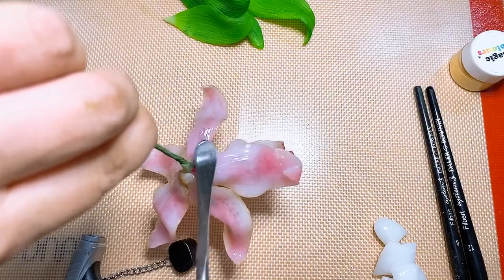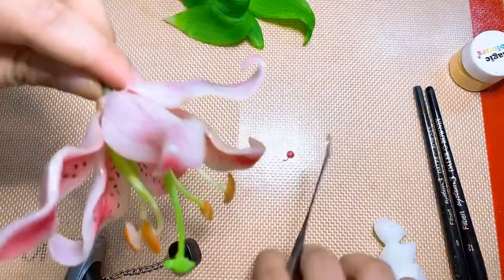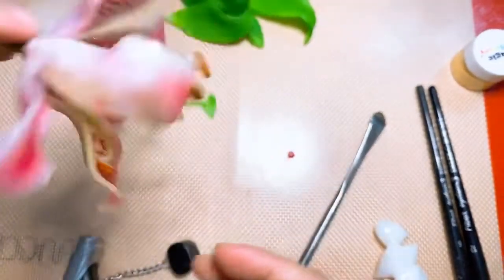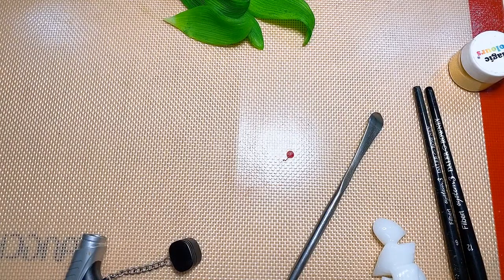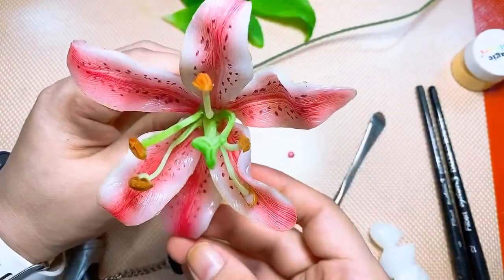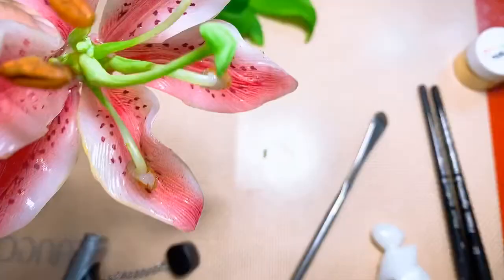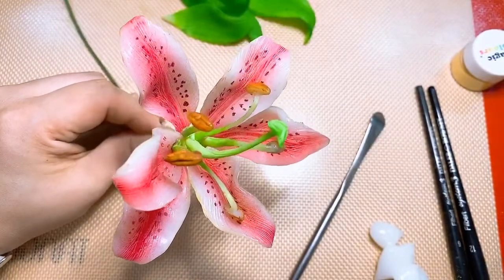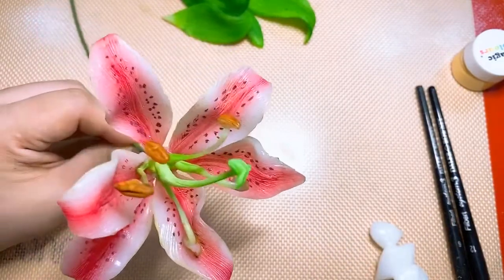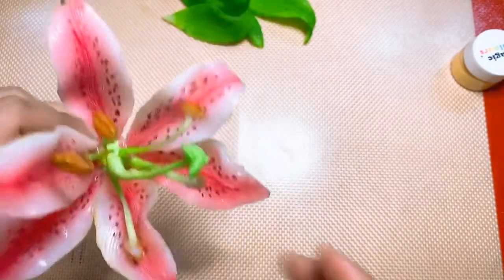Rather than touching it, it's safer. All right, so now you have your first stargazer. Here's your stargazer now. I'm going to show you. Let me just fix this one. Keep it away. Alright, so you have your first stargazer over here.